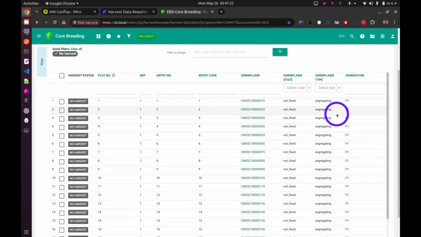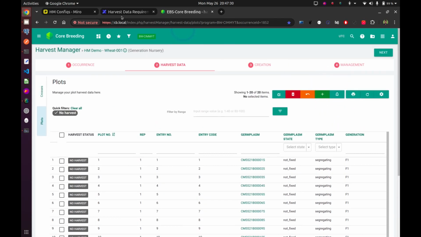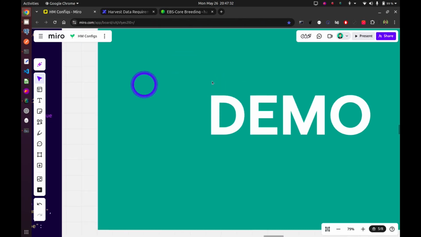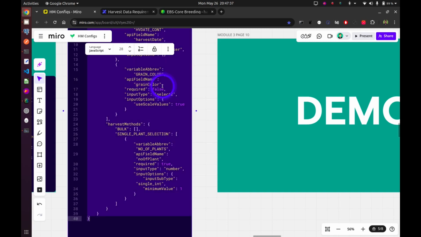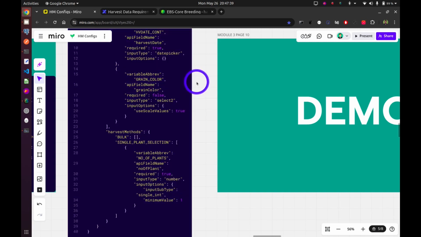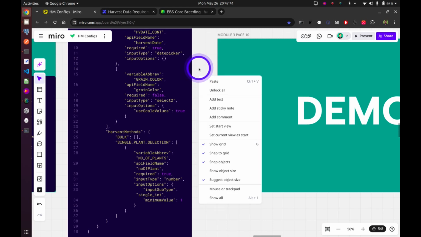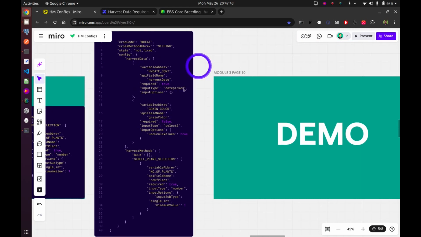And that's because I haven't specified any config items yet in the harvest data requirements config. So what I want to do is I'll take this configuration item that I have earlier, and I'm actually going to add it to the harvest data requirements configuration that I have in my local database.